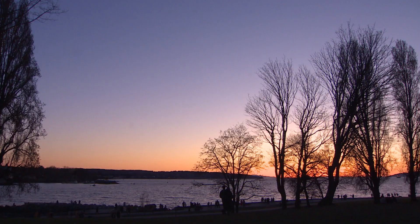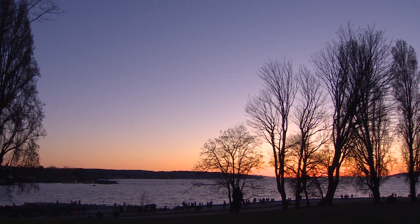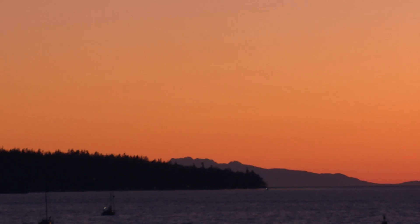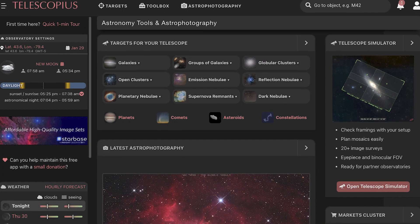You rarely get to see these planets all at the same time. What's really interesting right now is that they are all visible in the evening sky. Find a spot away from city lights and give your eyes 30 minutes to adjust to the darkness. The planets will be low on the horizon, so avoid tall buildings or trees. Astronomers suggest using apps and online resources to help you locate the planets, such as Stellarium and Telescopius.